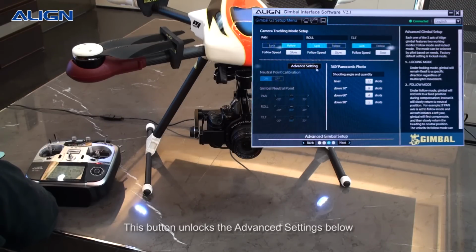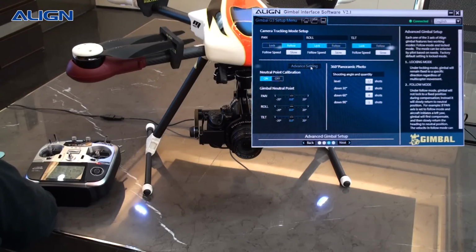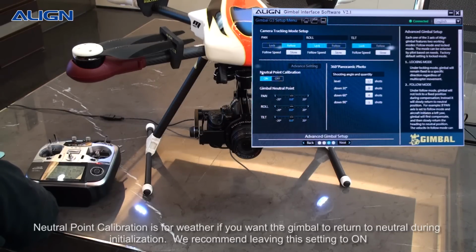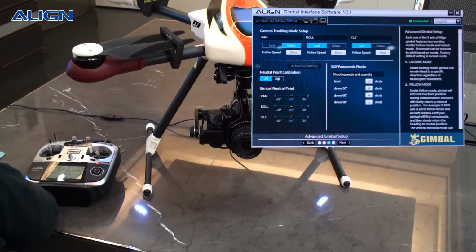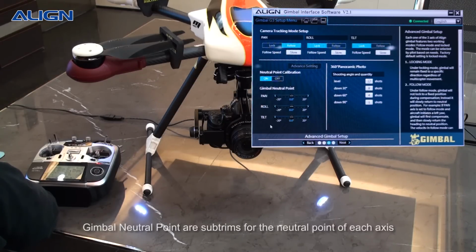This button unlocks the advanced settings below. Neutral point calibration is for whether you want the gimbal to return to neutral during initialization. We recommend leaving this setting on. Gimbal neutral point settings are sub-trims for the neutral position of each axis.